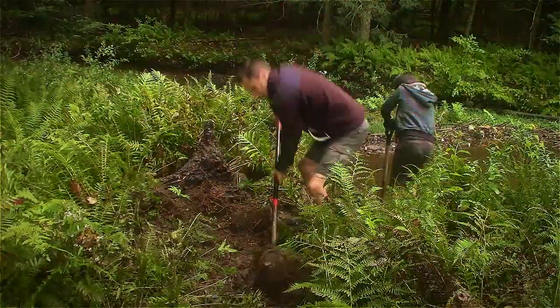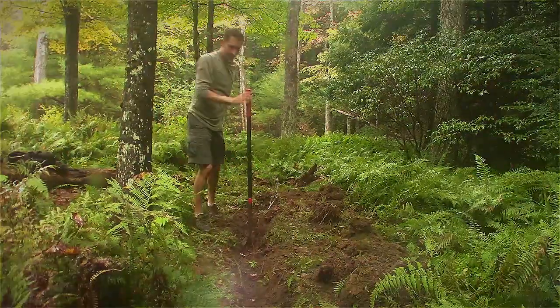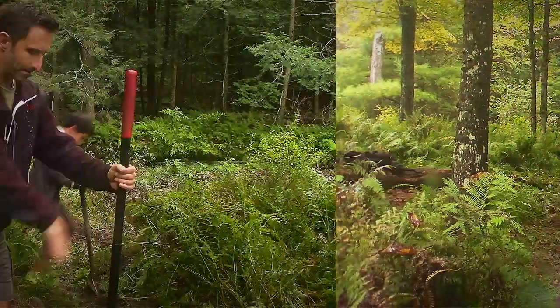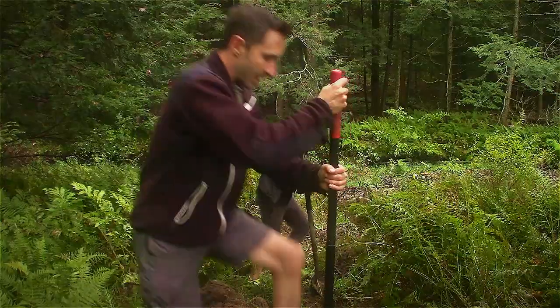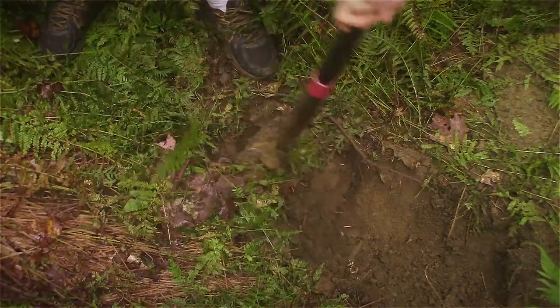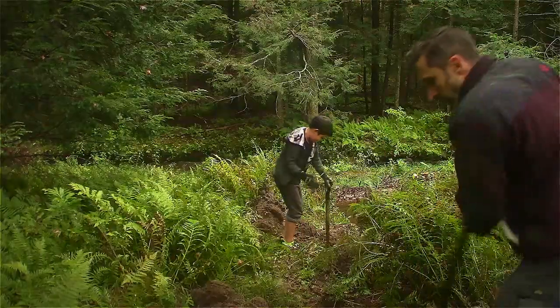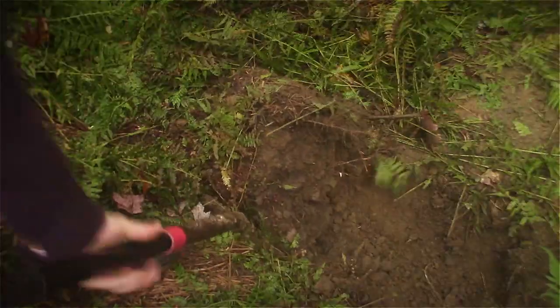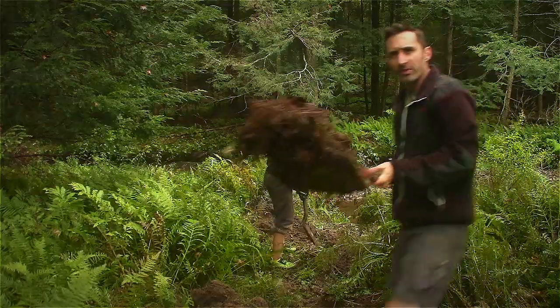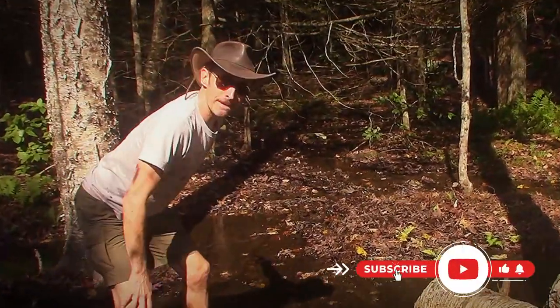I feel like we're doing a great job getting the trench cut in, but boy is the water giving us a run for our money. It is getting awfully close to flooding out that campsite. The way that we've been digging in here is grabbing the multiple sides, the hole that we want to dig, and use my body weight to drive the shovel in, and then move 90 degrees to the other side. And once we get all the way around it, we're able to lift out a pretty easy clod of dirt without too much effort.